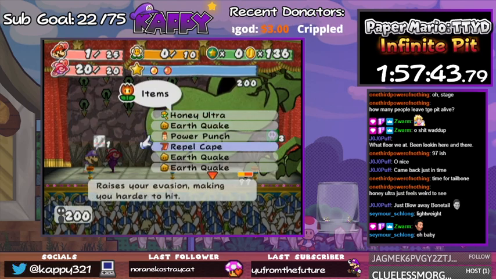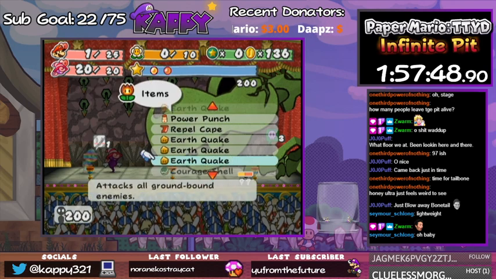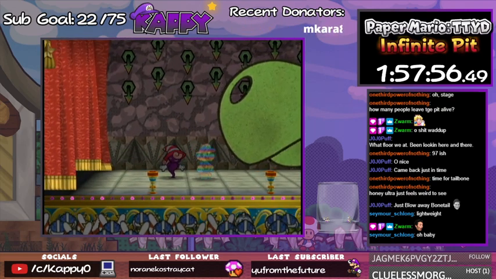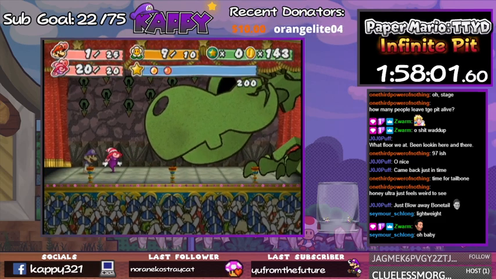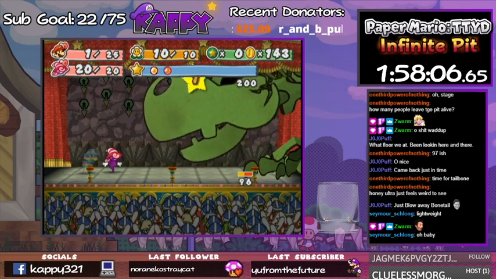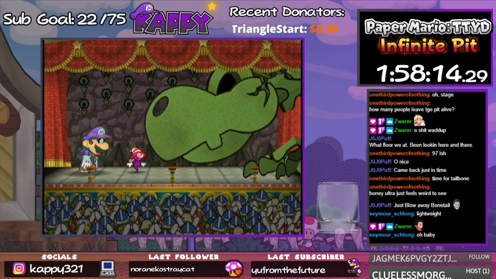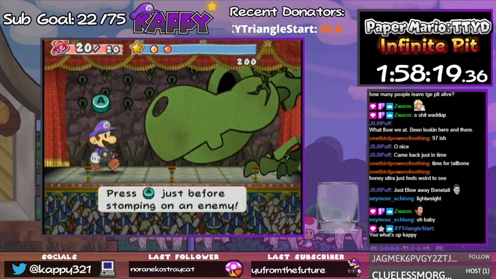Okay, we hit him with whatever else I have left. No, I gotta heal my FP, dude. I need to be able to power bounce next turn. Okay, now we power punch. Let me power bounce. Let's go.